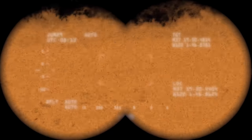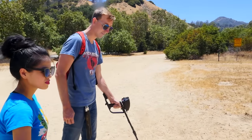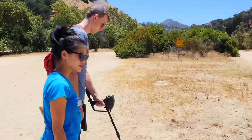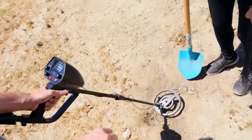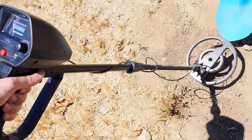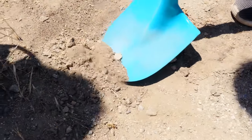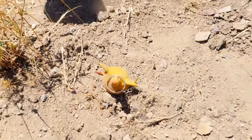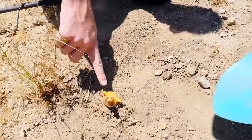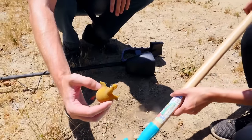Let's get back to doing some metal detecting. It's been about 15 minutes and we haven't found anything else yet. It's so hot out here. Heard a beep — let me just dig this up. It's definitely going off right here. Let's see what's underneath there. What is that? Oh wait, careful — is it an animal? Is it a dead animal? Is it a baby chicken? Looks like a baby chicken or something.